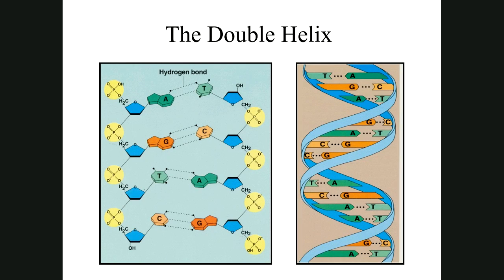Here is one way of drawing on the left. You see all these nucleotides are just stacked. There's 4 of them on the left, and there's 4 of them on the right. And you see that it goes sugar, phosphate, sugar, phosphate, sugar, phosphate, sugar, phosphate on both sides. And the bases are base pairing across, and those dotted lines represent the hydrogen bonds between the bases. You can see adenine pairs with thymine, guanine pairs with cytosine, thymine pairs with adenine, cytosine pairs with guanine across the middle. Now also look at the two strands. Look at the one on the left. You see that hydroxyl at the very bottom?